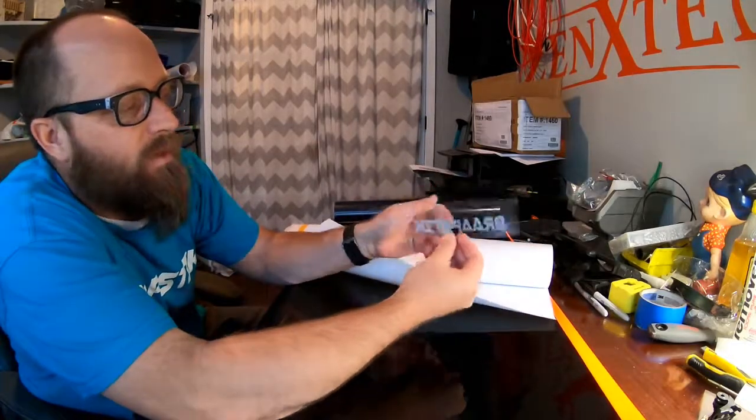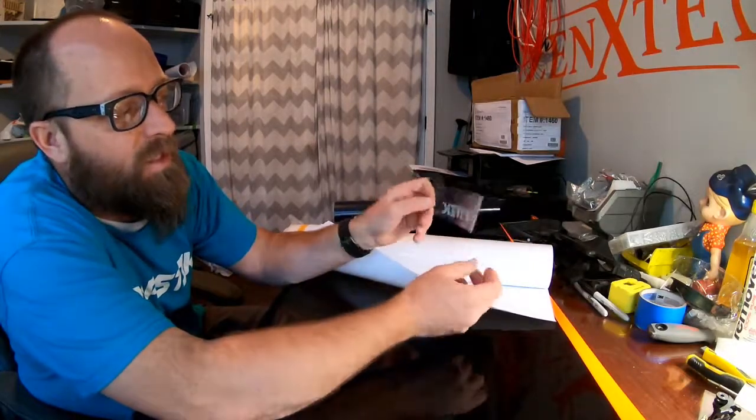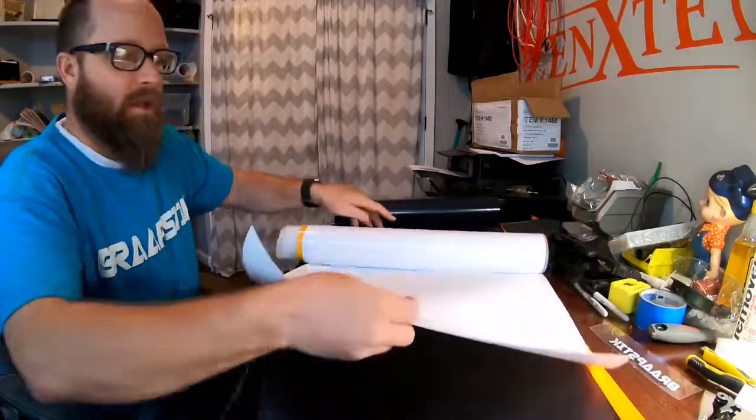The lettering's cut out in reverse, so the lettering as far as when it's cut looks like this, and this is the front, but that's because this is what's pressed onto the material, so that's what we're going for in the end.